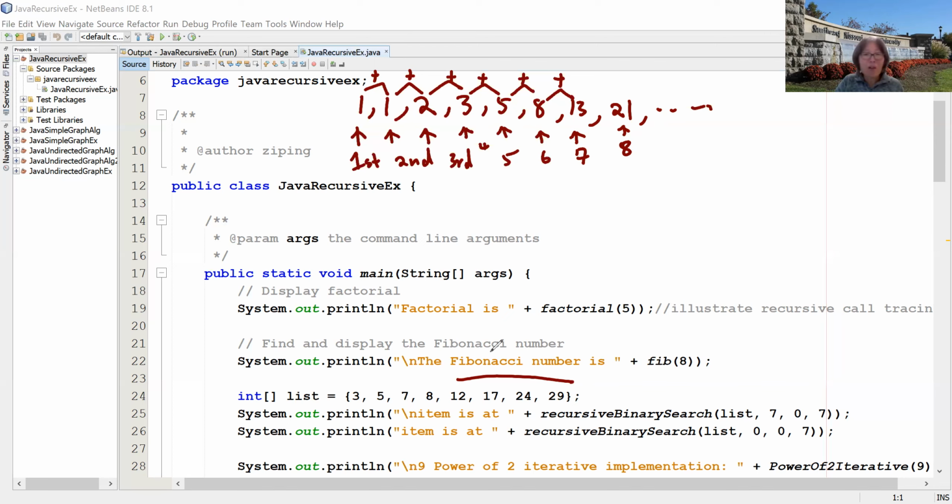So this is called the Fibonacci number. Let's see how we write a Fibonacci function. Of course, like a factorial, if we use a for loop, that's achievable. It can be implemented with a regular iterative implementation.